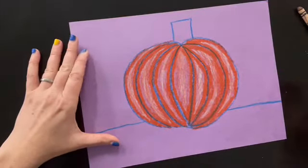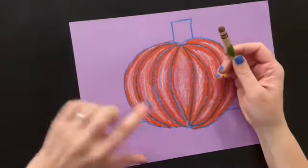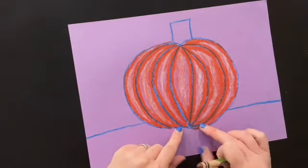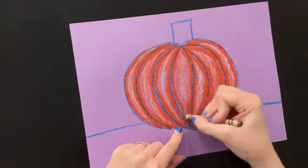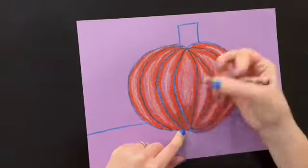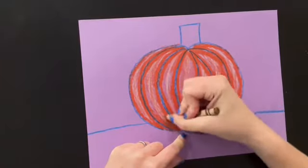Once you have those areas of light, grab your brown, and because the pumpkin is so wide, this little center part that's down on the ground is gonna be the darkest. I'm gonna take my brown and I'm gonna color the bottom part with the brown to make it darker.